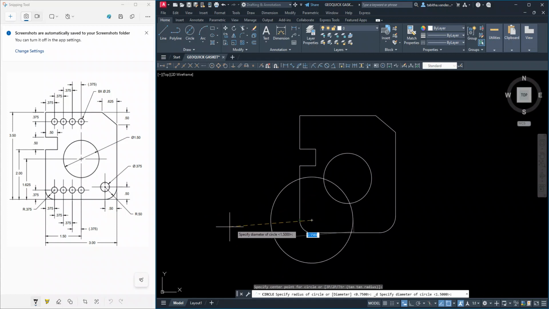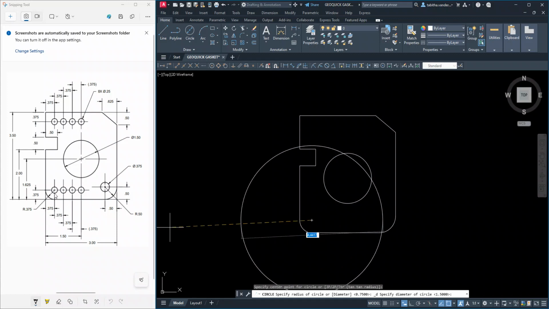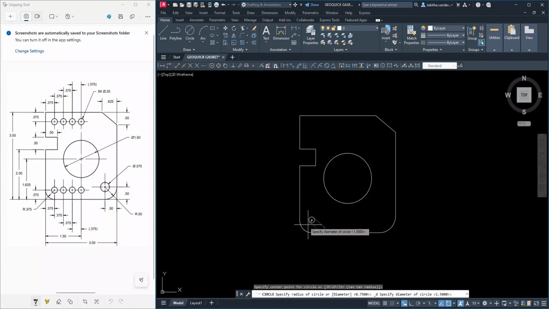All right, now I get to enter in the diameter of my circle, which is, so I don't see it down here, but I do see it up here, 0.25. Now, 8 times, they only had to write it once and just put 8 times on one of these circles. So if this one's 0.25, this one's also 0.25. So I'm going to type in 0.25, enter.